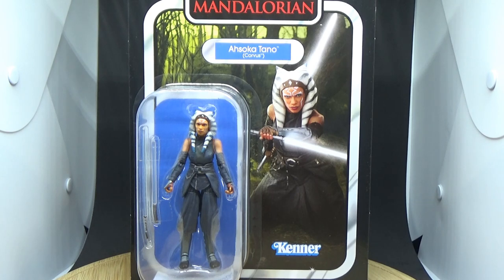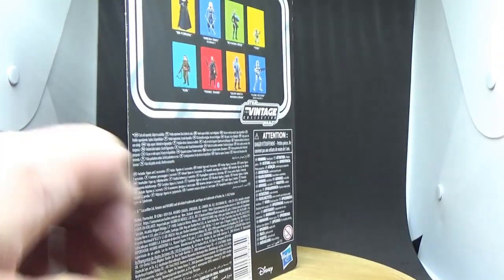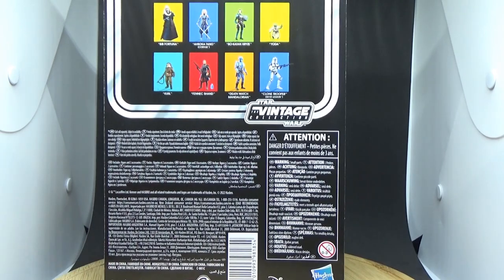Love the look of this figure. This is one I'm going to have to get a second of just to keep carded because it does look so nice. I just love that image of Rosario Dawson as Ahsoka. I think it's just really, really nice. That's all I can say about it. We'll take a look at the back. She is VC222.